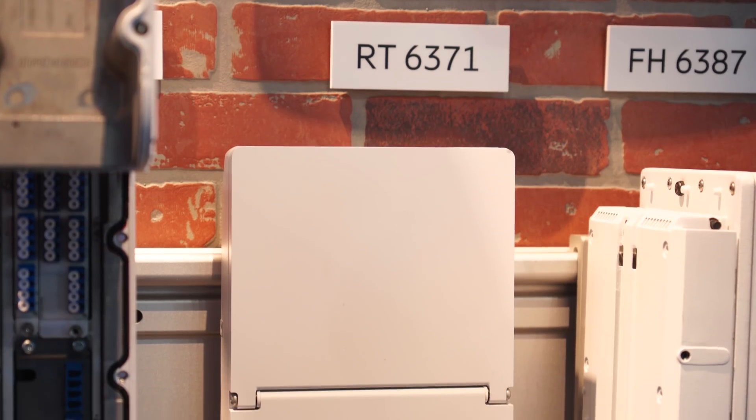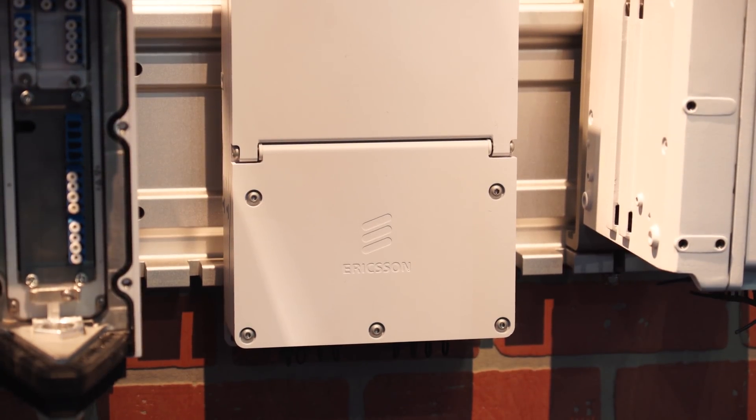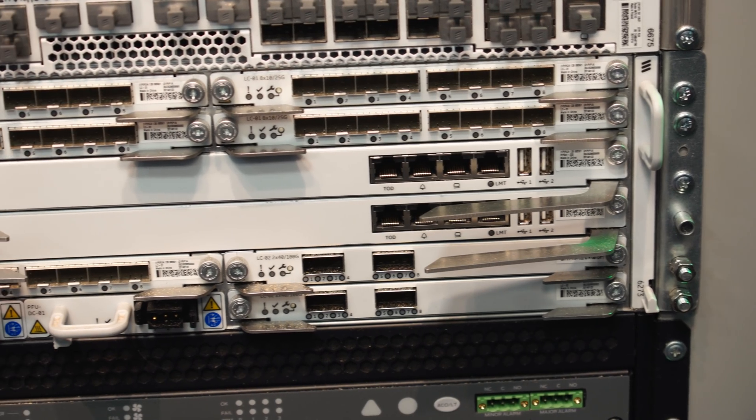You have a lot of great demos going on here at Mobile World Congress Los Angeles. Maybe just give me an idea of what's new at the show. In the Router 6000 portfolio, which is the Ericsson access and aggregation routers, one of the new products we are launching here is the Router 6273 — that's a three rack unit high router.